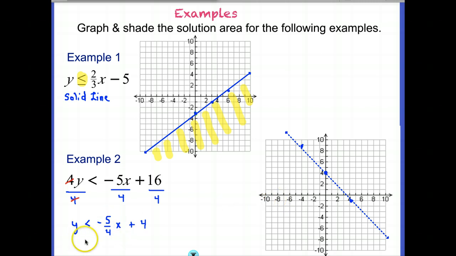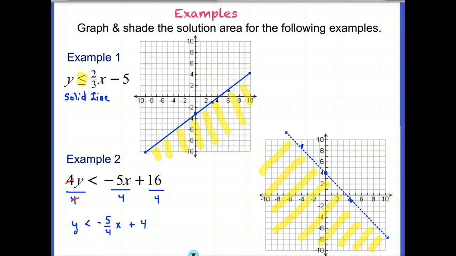So now let's look at this equation as we rewrote it. We want all the y's that are less than this function. Well, again, the y's up here, those are greater. The ones below, those are less than. So that would be the area that I would want to shade, is down here. My solutions to this problem are any of the coordinate points down here in the yellow below my dotted line. Now recognize that none of the points on the dotted line are going to be solutions, but all the points down here in yellow will be.